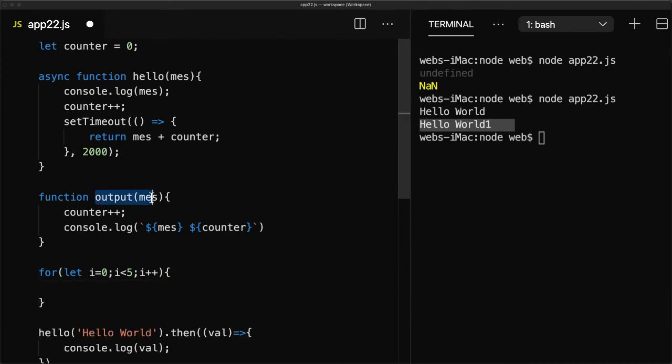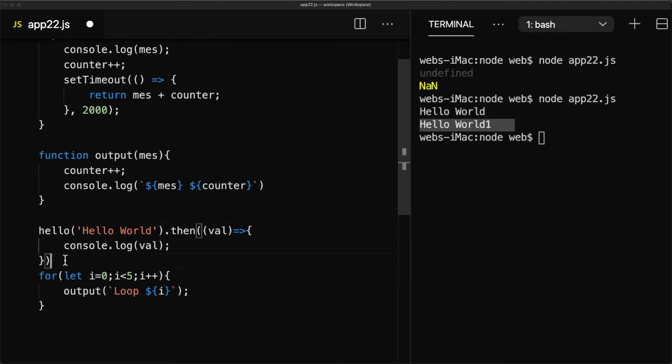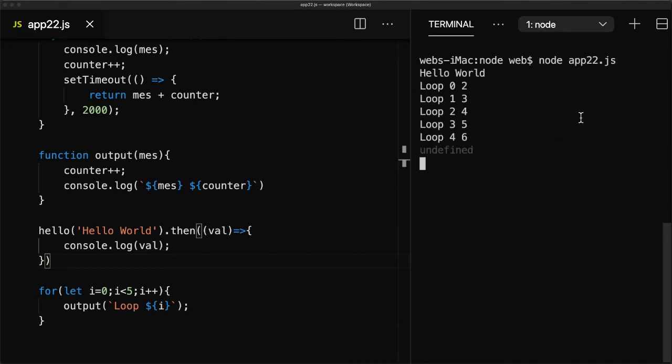And here we're just going to call output. The value that we're passing into output is going to be the value of the message, so the i. So we'll have a constant increment there. And actually I'm going to run hello first, and then we'll create our loop of outputting the content. So going into the terminal, see what happens.